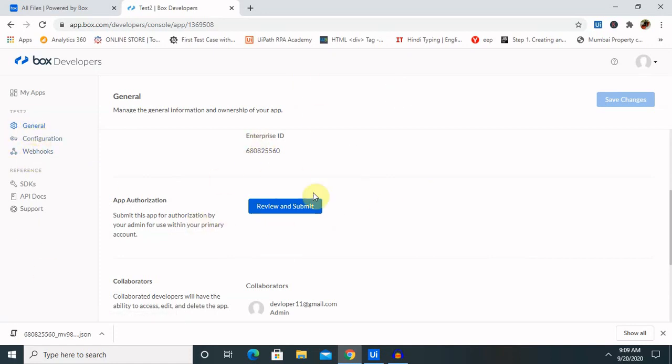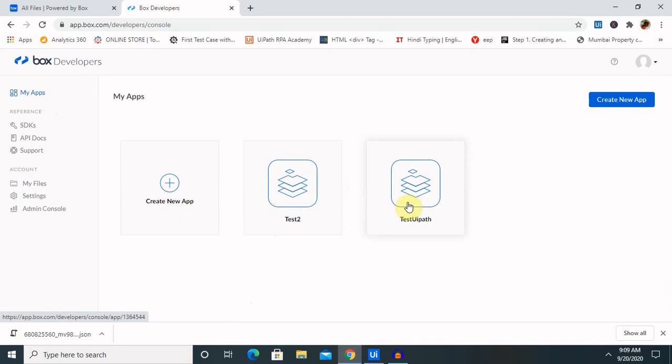Right now I'm not going to use it. I'm going to use my previous test UiPath application, but the process is the same for creating both applications. I've already shown you how to create it and generate. Once you click on review and submit, it will trigger an email message. You just have to verify your email and the mobile number, because I've selected the two-way authentication method. Unless and until you verify your mobile OTP and email, it will not provide you access to use this application inside your UiPath. So this is a mandatory requirement for you.